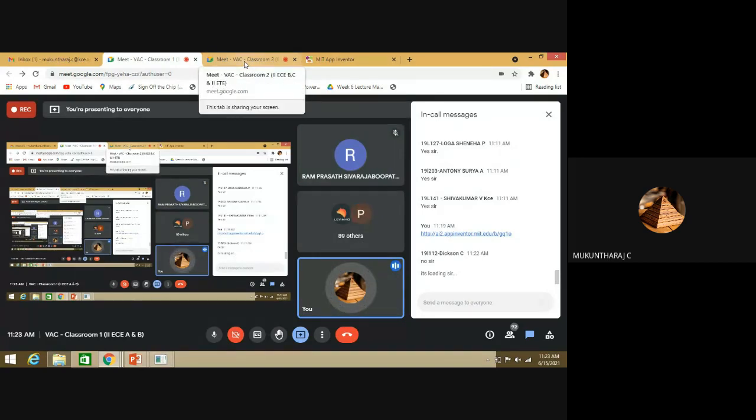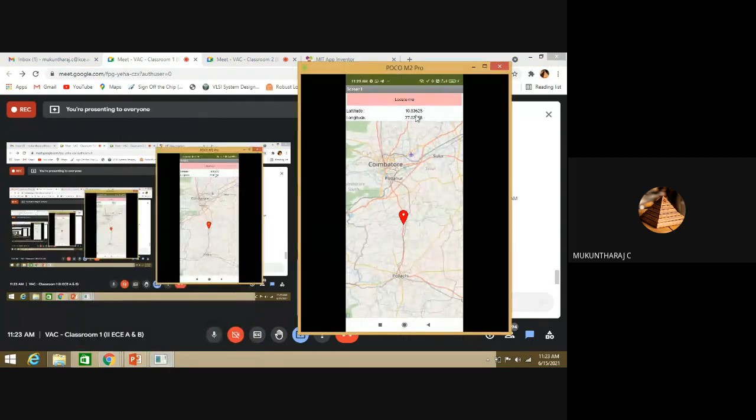Sometimes this app shows the perfect output. Even with the marker too, we got the output. While checking with some of our faculty, we found that one or two faculties are getting the result exactly, even with the marker movement. But some of them are not getting anything. Even myself too. You see, my screen now is showing the lat and long. So far, it is not available. Okay, now you can see the lat and long. I think it is taking some time. We can't work with time here. Anyhow, the response time may be much lesser for this type of open source tools.